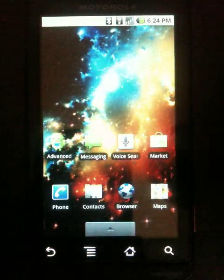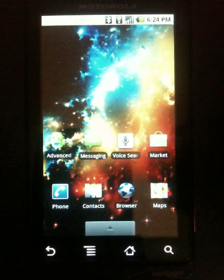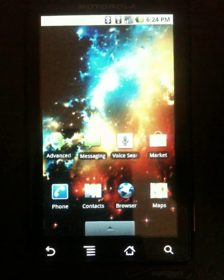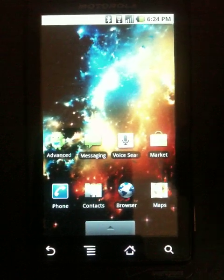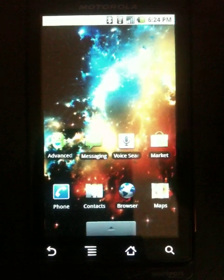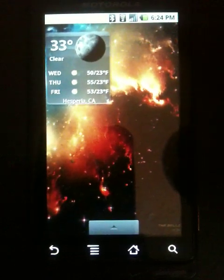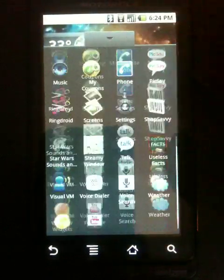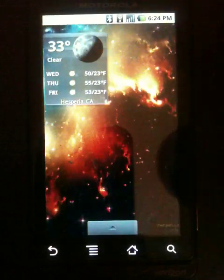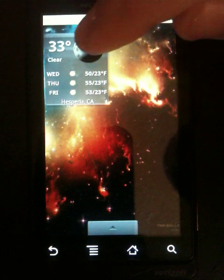The next one I wanted to go over was the weather widgets. There's probably 100 weather applications on the Droid. WeatherBug, the Weather Channel, those are all good. I'm not really big into knowing a huge forecast and what the wind speed is and all that jazz. I just kind of wanted a simple, nice looking widget that's on my home screen. Kind of like that. That one's just called Weather Widget, and basically it's going to look like this icon right here. It's called Weather Widgets, and it's just a simple icon, with small forecast, the current temperature.